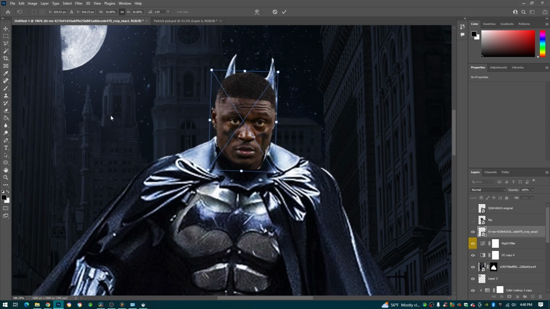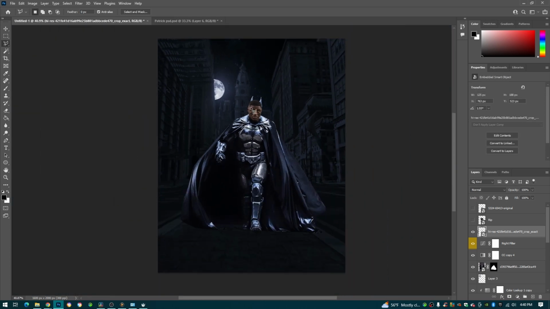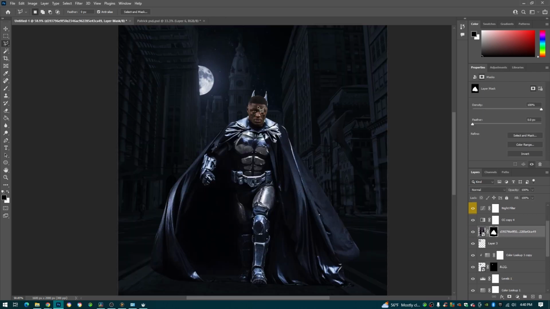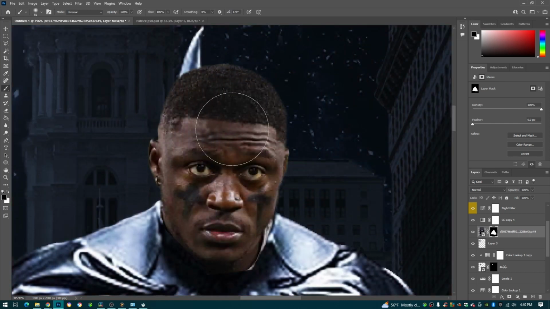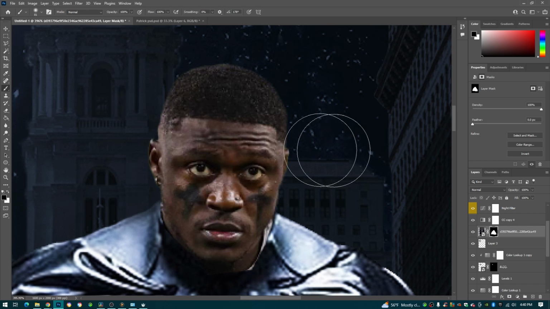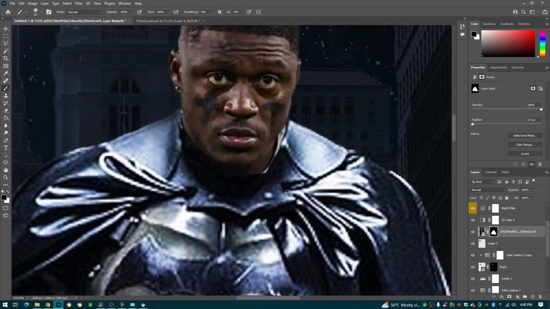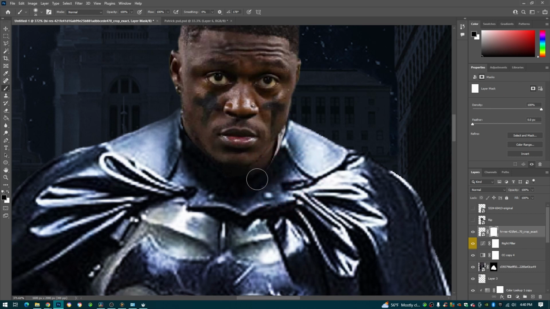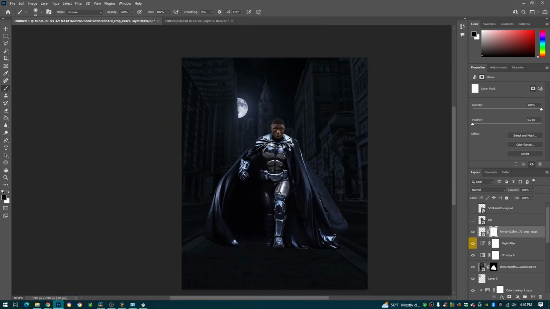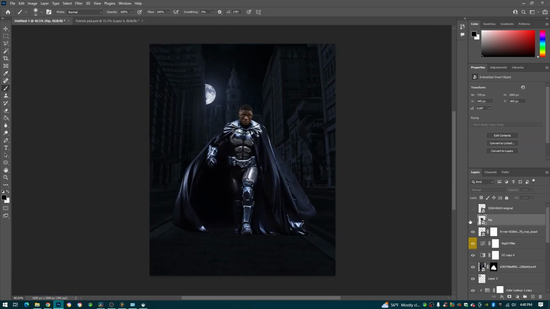It's always hard to judge these sort of things right here, but I think that looks pretty good. Now we can go ahead and mask out the Batman head. Let's go ahead and mask that out like that right there. And let's fade back in the AJ Brown. Let's fade it right here. Sort of just like this. So the neck looks like it's fading. There we go. With some lighting we can make that look pretty good.